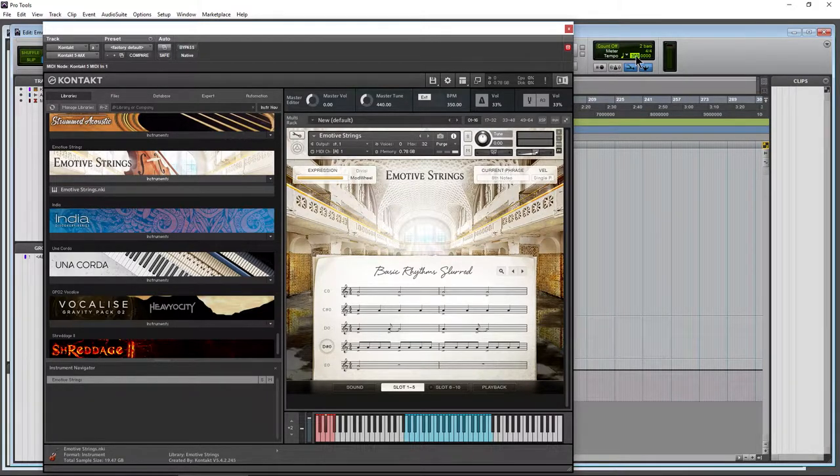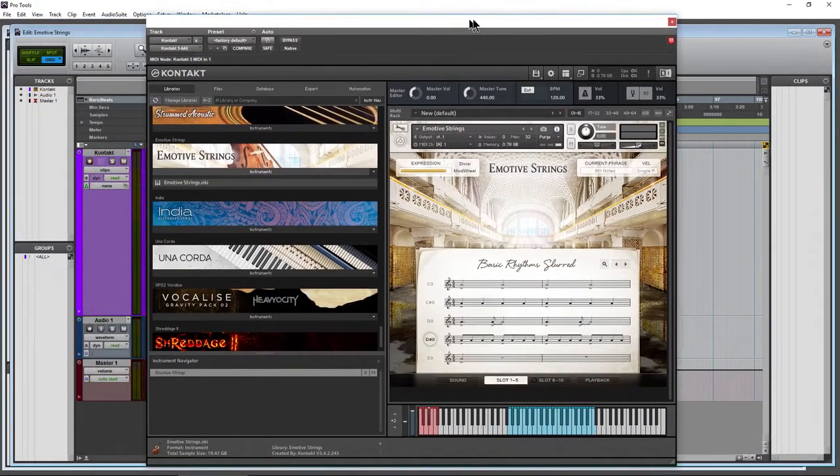either high or low. So if I try 50, for example, you know, it doesn't sound that great. They recommend somewhere between 80 and 200 for your BPMs for the time stretching. Let me put this back to 120.